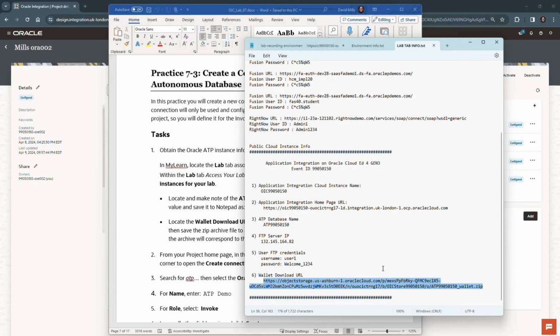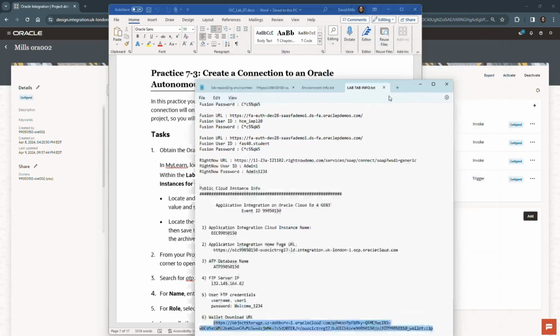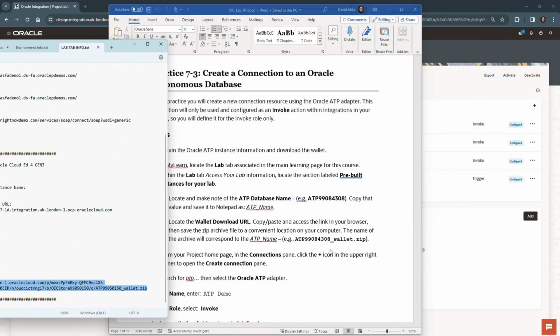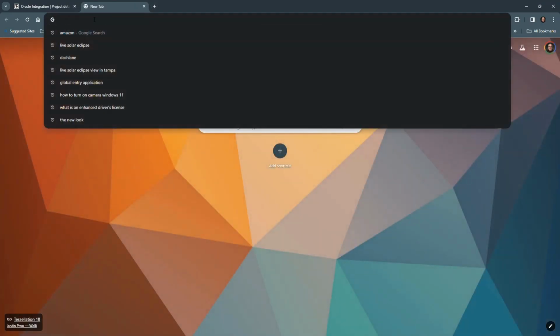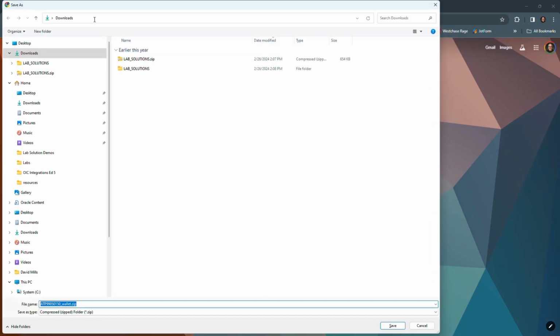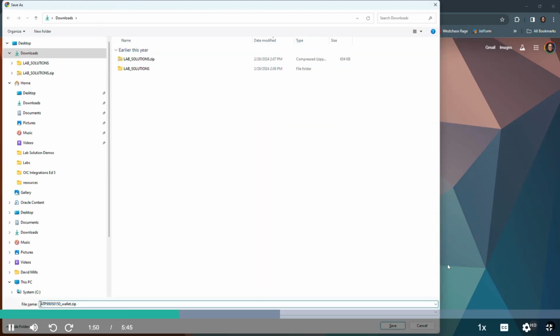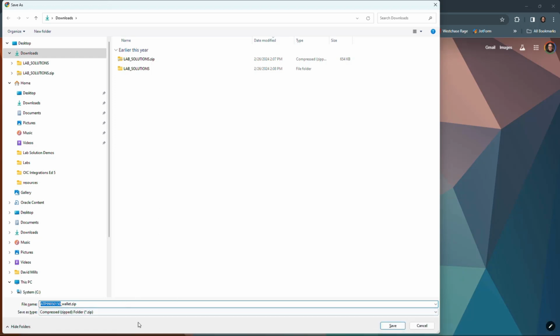So we will use that here in just a moment, but we want to make sure that we have this saved. So notice the instructions say we want to copy and paste that link in our browser and then go ahead and save it to a location on our computer. So I'm going to do that now to show you what's involved in there. I copy that. I'll open up this in another tab, which now allows me to save this wallet. By the way, the database name is also right there in the wallet name as well. So I'm just going to save it here in my downloads folder for convenience so I can find it later.